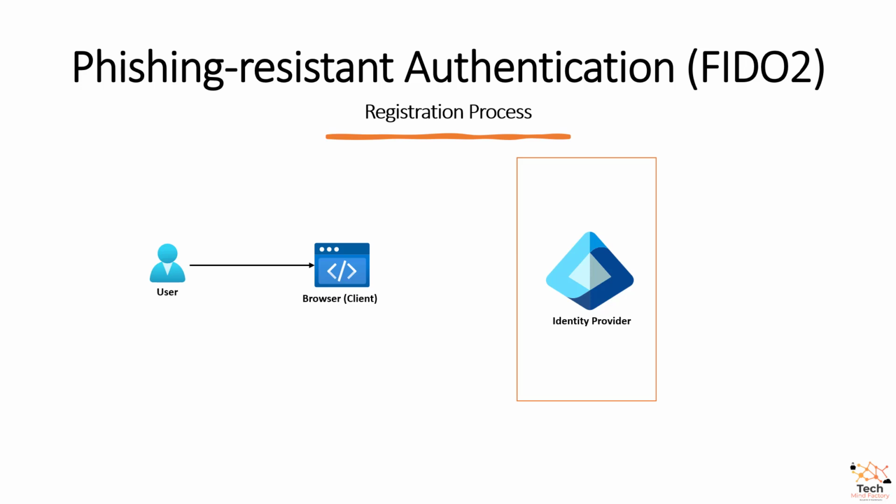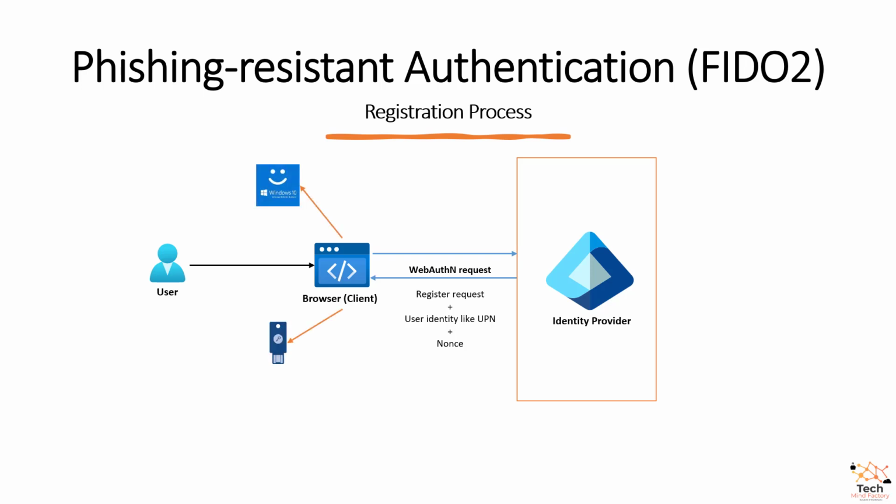So there is a user, a browser client, obviously some application, and an identity provider. This can be Microsoft Entra. Now the user wants to authenticate, but selects to use FIDO2, so a security key. The identity provider will return a WebAuthn request to the browser, which supports the WebAuthn API, as I mentioned before. It can be Chrome or Microsoft Edge. Inside this request, there will be a registration request with the user identity like UPN. It can be user email or name, and there will also be a unique nonce parameter returned.